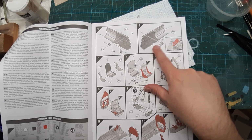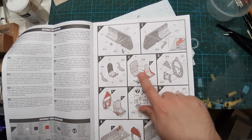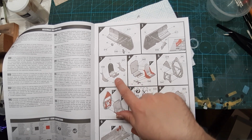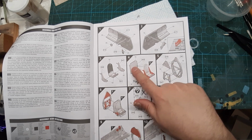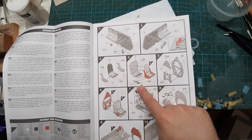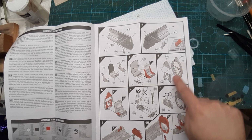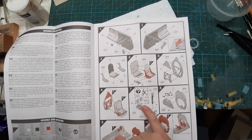And then we're fitting another greeble on there. Seat, 3 parts. Note the colour of that. Fitting the bit of the armour plate there. Fitting the height adjustment for the seat. Fitting the armour plate on the frame. Assembling that bit all up.